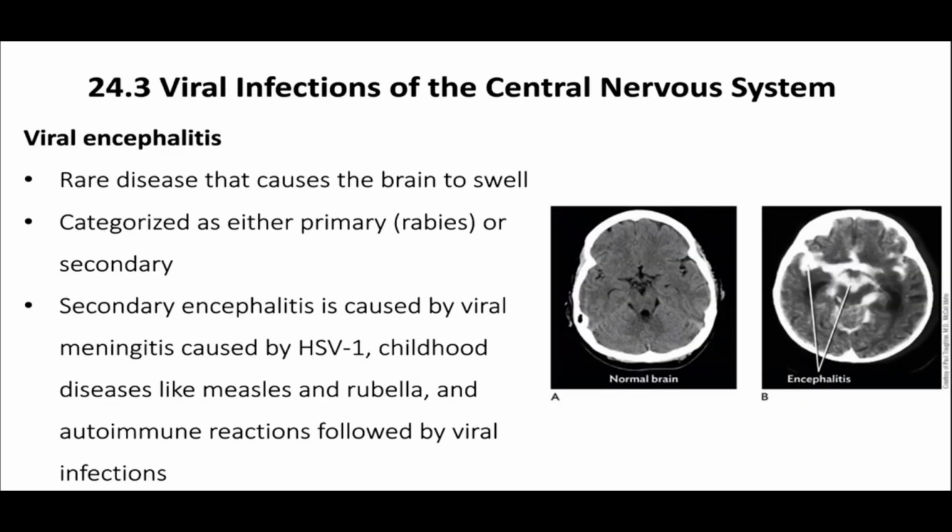Now, what is viral encephalitis? This can be described as a rare disease that causes the brain to swell, as seen in the image over to the right. On the left, you have the normal brain, and then on the right, you can see the areas where it is shown to be swelling.